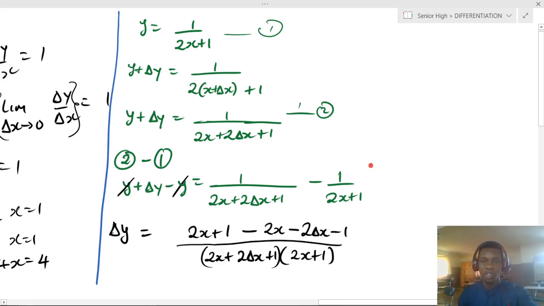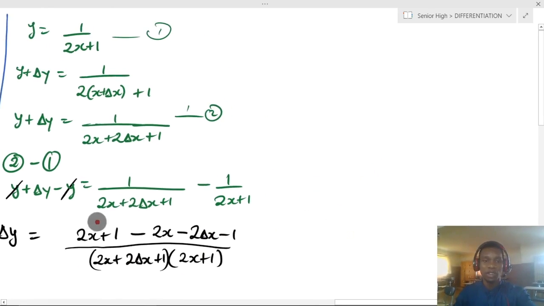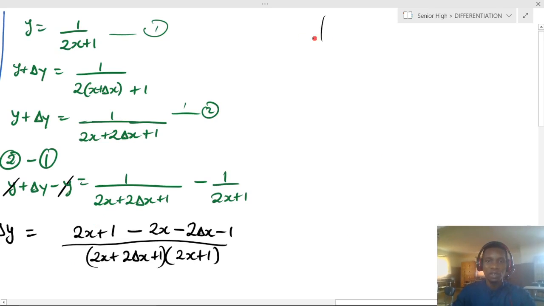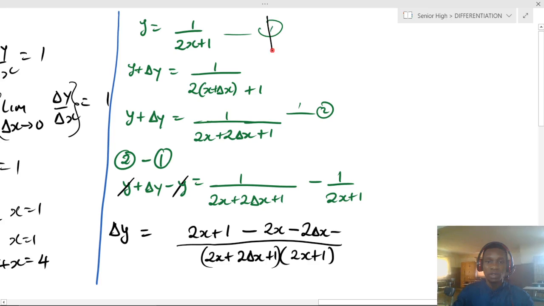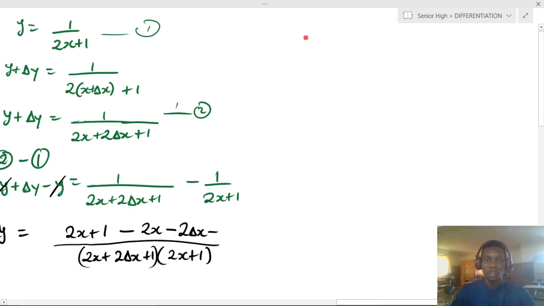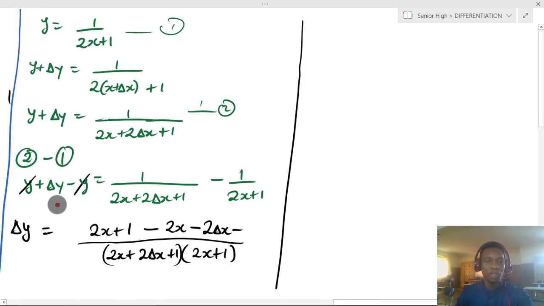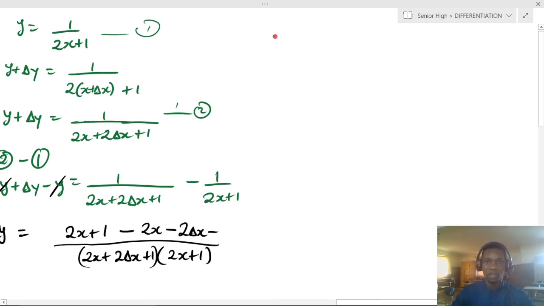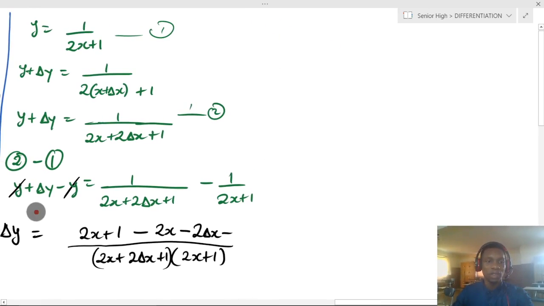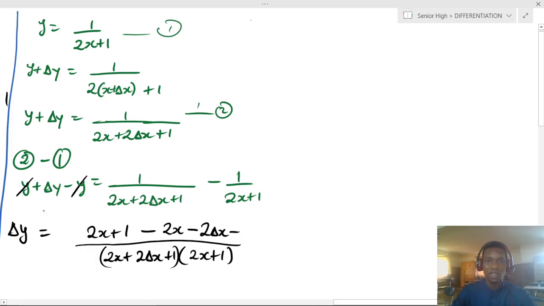So let me take my screen also this way, and then let's continue solving. Sorry, that's a mistake. I wanted to take the screen this way, but push it a bit here and then cancel this line. Sorry, I just want to adjust the screen so that I can also see where I stopped and know where to continue from.